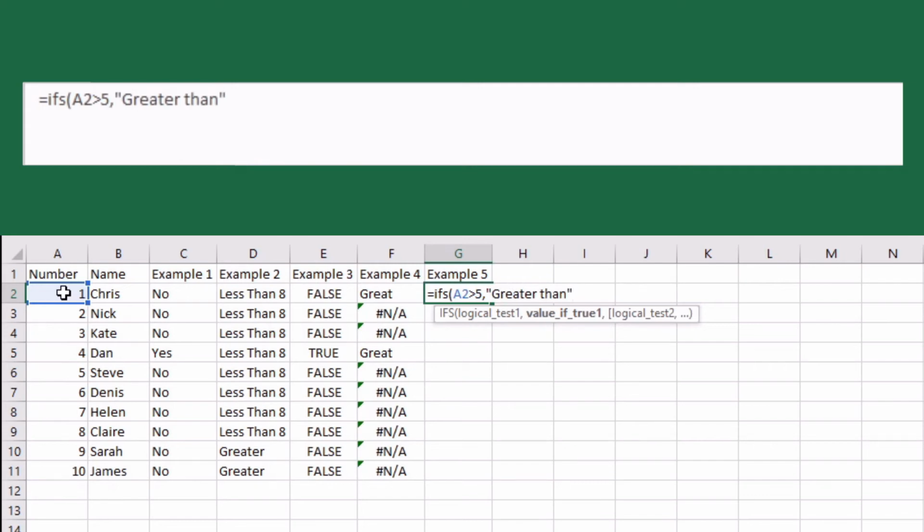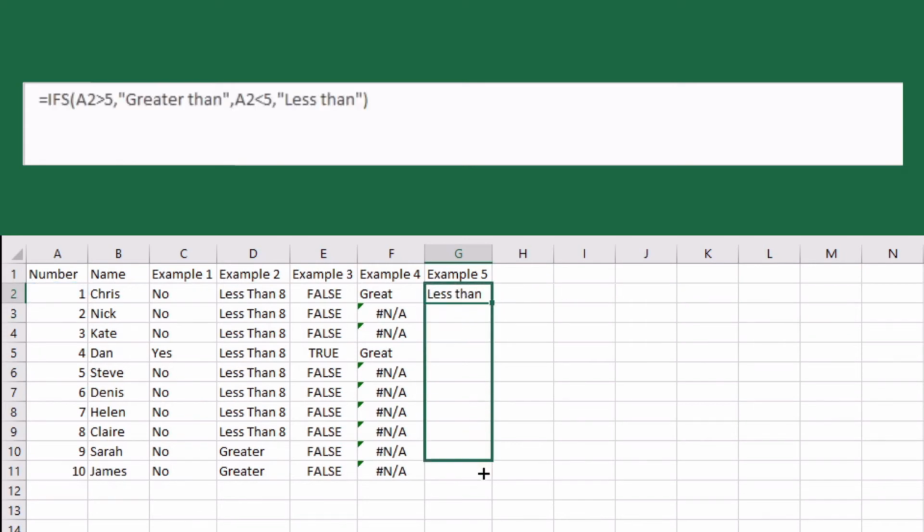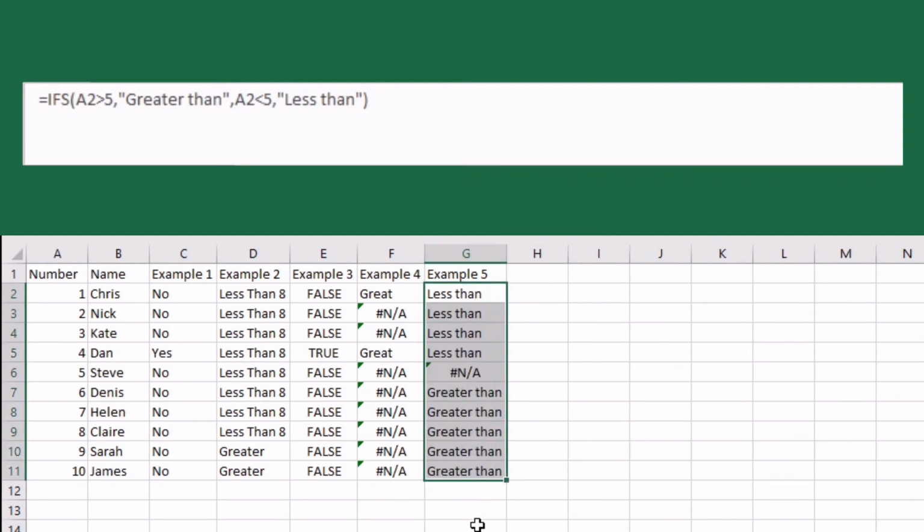Logical test 2, is A2 less than 5? If it is less than 5, less than. Then I can close that off, press return, and we can now pull this formula down and see all the ones that are less than or greater than. Very easy to see.